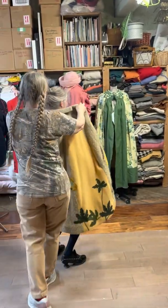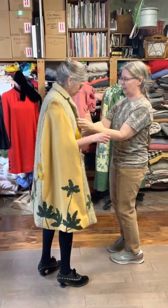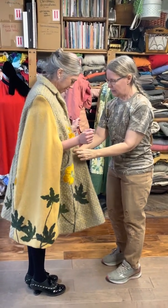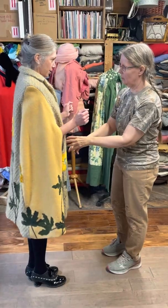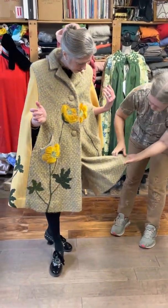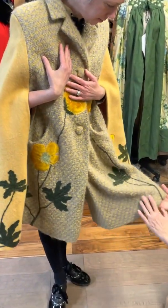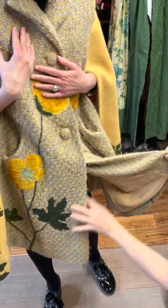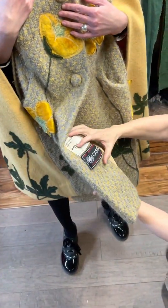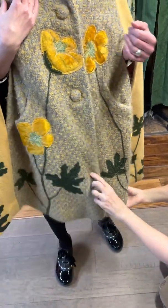This was a coat, a winter coat. I'll put the buttons up for you. Thank you. Oh my, it's really light. I thought it was going to be heavier. No, so this is probably wool, but I'm not certain because the contents weren't labeled. The original coat was all lined, and the fabric is by Castle. It was made in France, but that's all I know about them.